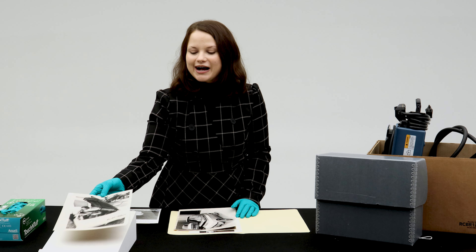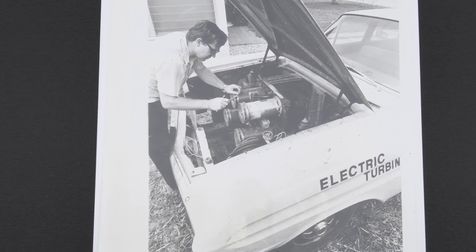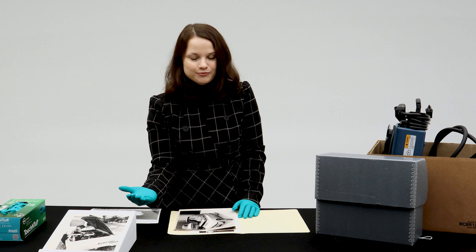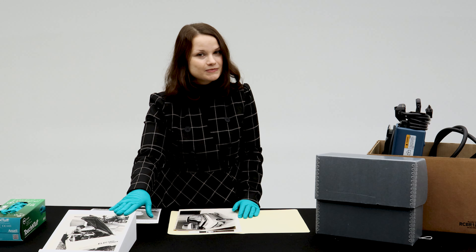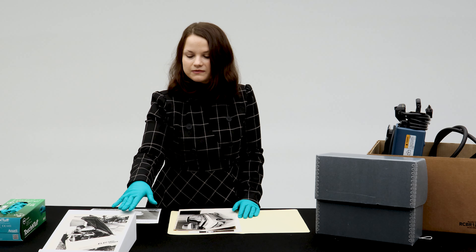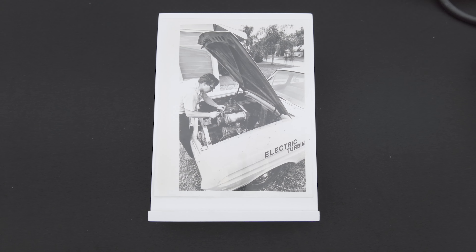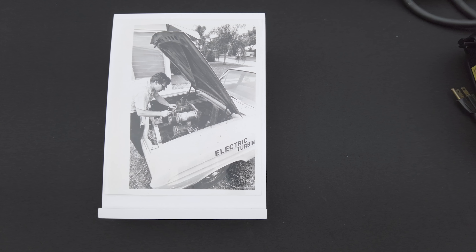The next photo depicts electrical engineer Harry Grepke around 1975, and this is actually one of the earliest attempts at a plug-in hybrid. Grepke took eight 12-volt truck batteries and connected them to a turbine engine in an old station wagon. The turbine engine actually generated electricity for the batteries as it drove, and while it did take traditional fuel as well, it increased fuel efficiency for the vehicle, and it could go up to 50 miles on the batteries alone.